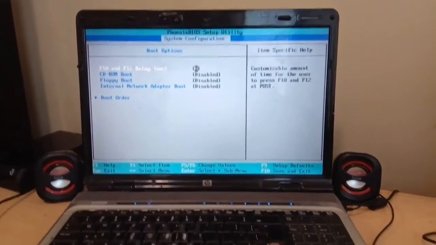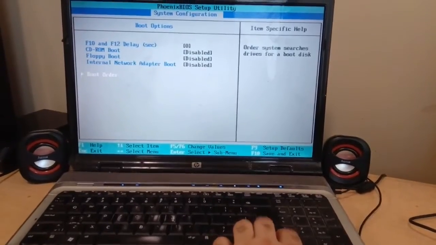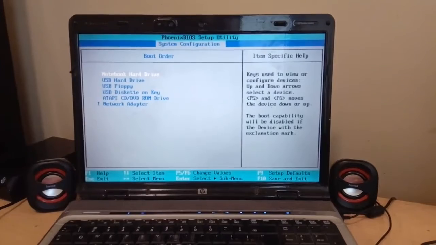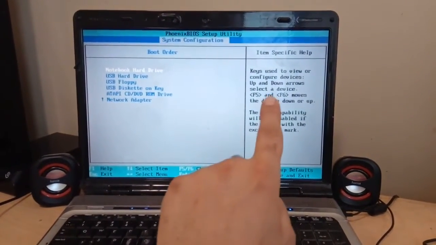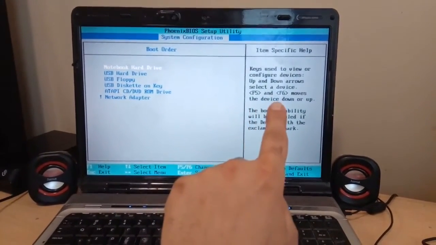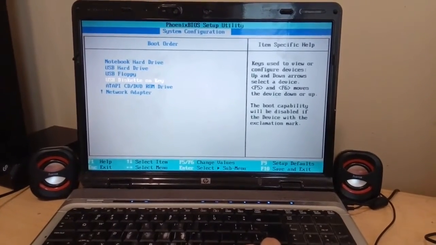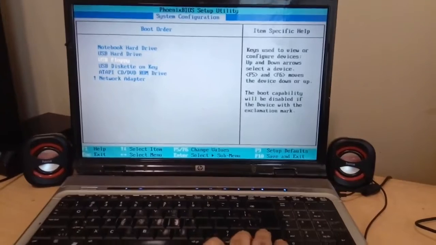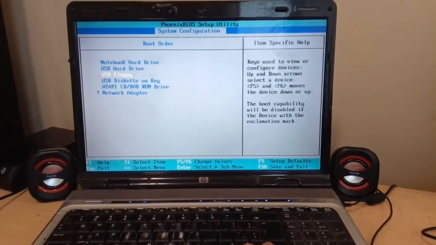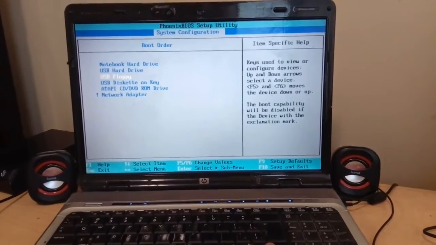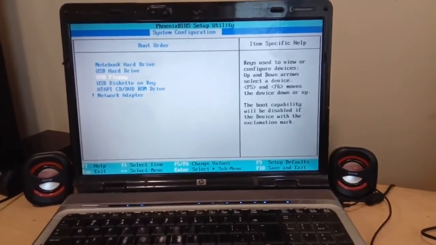And then I can go into the boot order. And if you look over here, like if I use F5 and F6, let's say that I want to check first the notebook hard drive, then the USB hard drive, and then the diskette, and then the floppy.